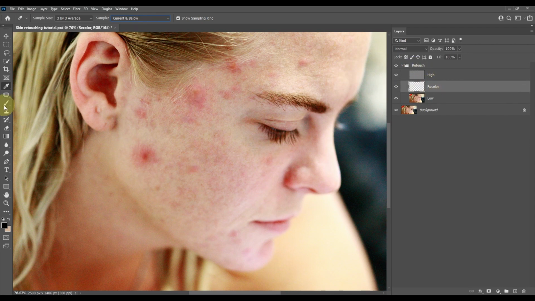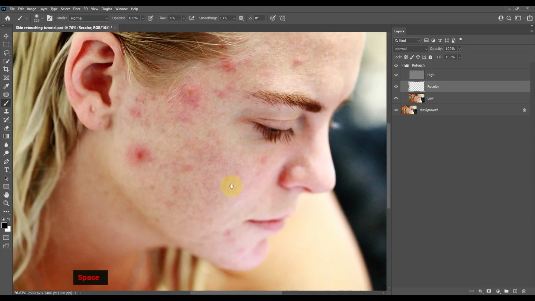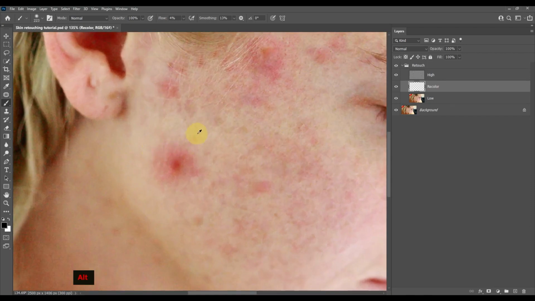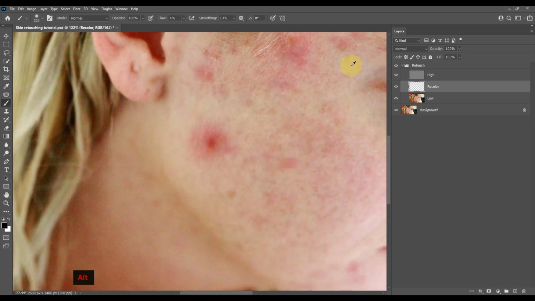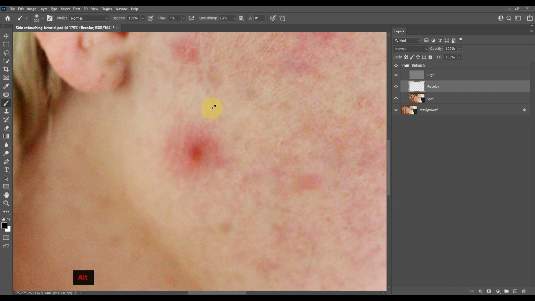Current layer selected. And then take your brush tool and just hold the Alt key, classmates, to sample a particular color. So the idea is to copy a certain color from the surrounding. Meaning, if we're going to change the color of this, what we'll replace it with is the nearest color. Okay? Not too far. So I'm going to sample maybe this color right here. Yan. Hold the Alt key and click on that.